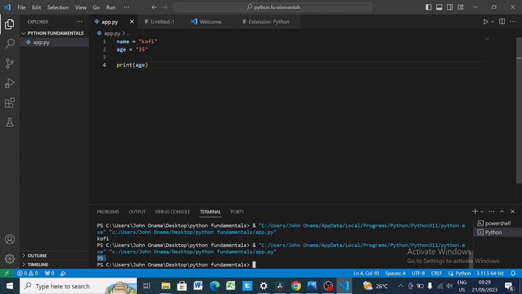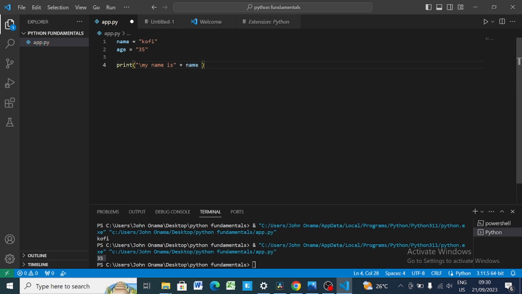Now let's do something programmatic. I'm going to bring in the idea of concatenation. I'll give a string, "My name is". For concatenation, use the plus sign. Concatenation means joining different words together. So I'm going to say "My name is", and instead of typing Coffee, I'm going to put the variable name over there.